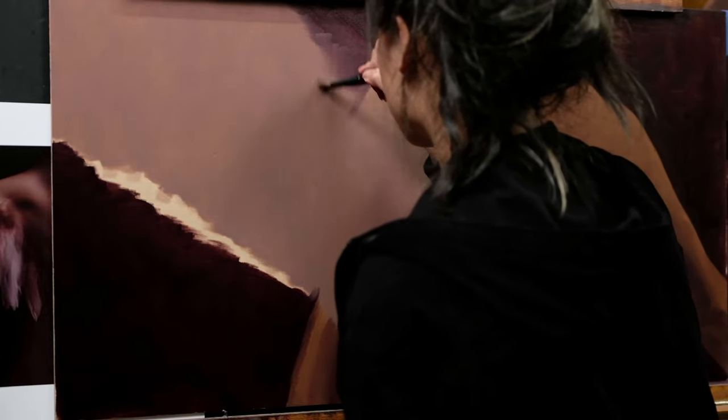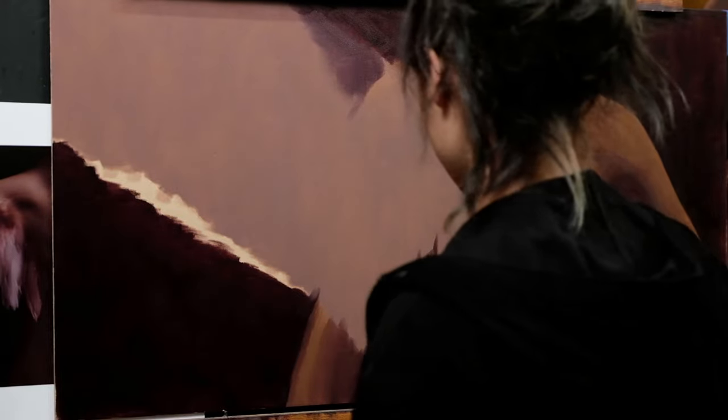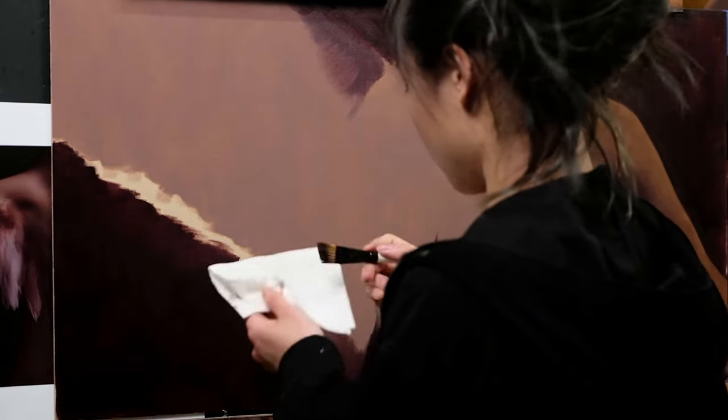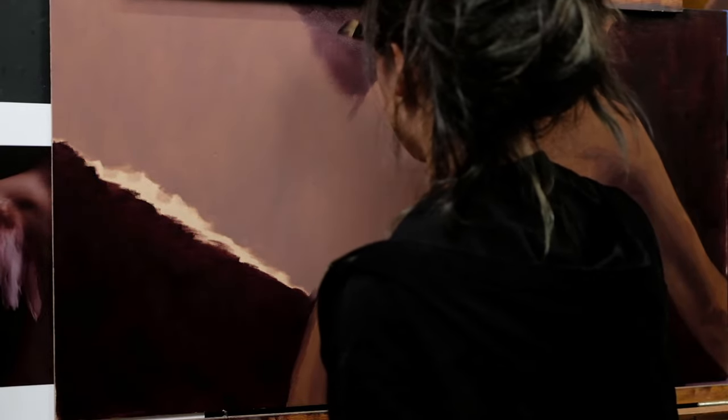So as I'm doing this, I have to make sure the paint is staying thin enough that I can see the transfer through it, since there are a lot of feathers. So I'm wiping that away and then pulling down the paint up top.